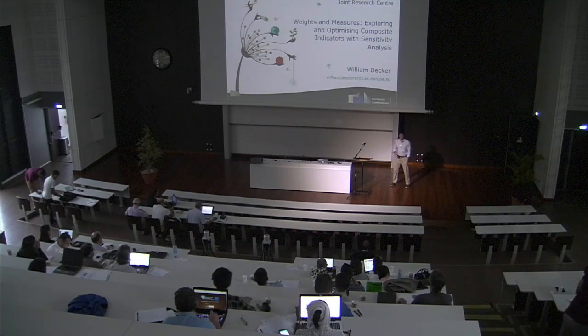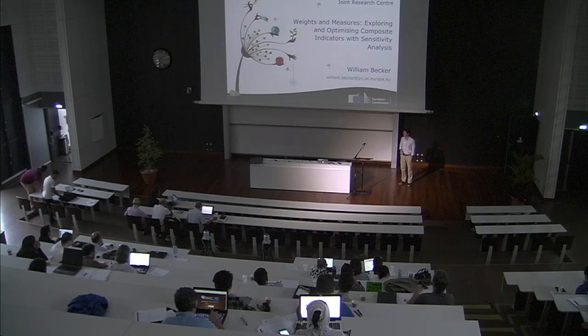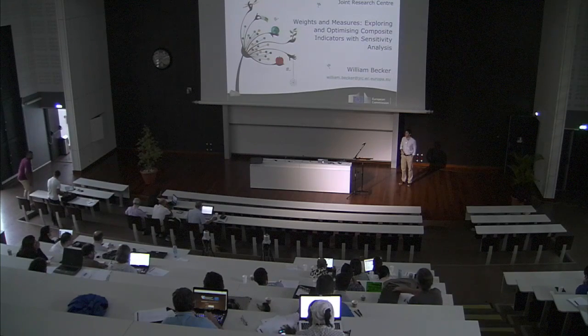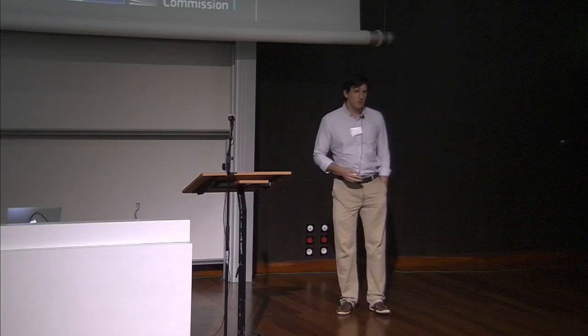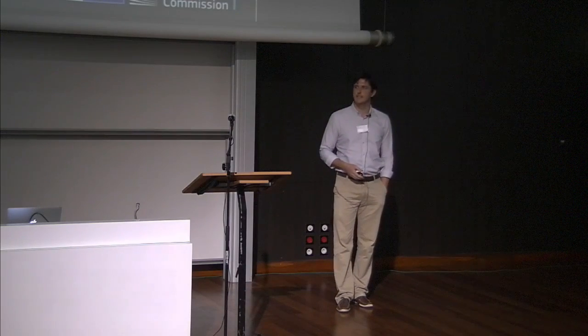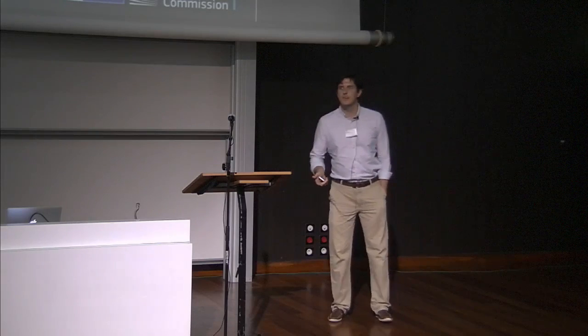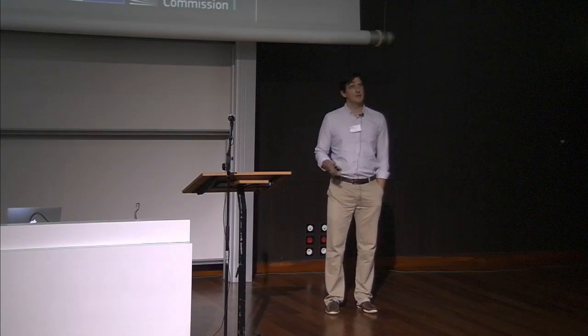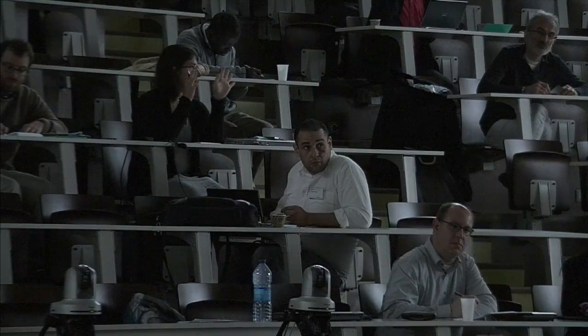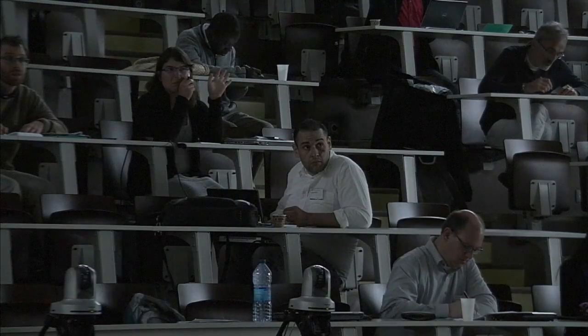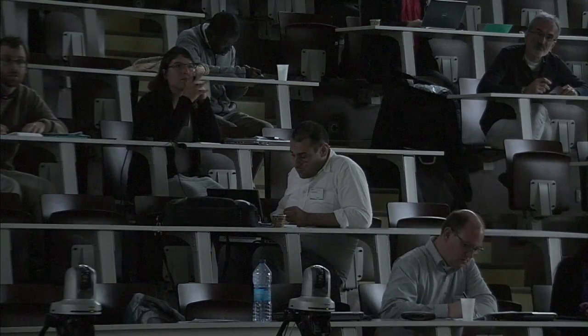So my talk might be a little bit different in some ways from other people's talks because it's not related to engineering or physical sciences, and it's related to something called composite indicators. And I thought maybe a good way to start would be to ask, who here has not heard of composite indicators or doesn't know what composite indicators is? Could you raise your hand if you don't know what a composite indicator is? Yeah, so a reasonable number of people.